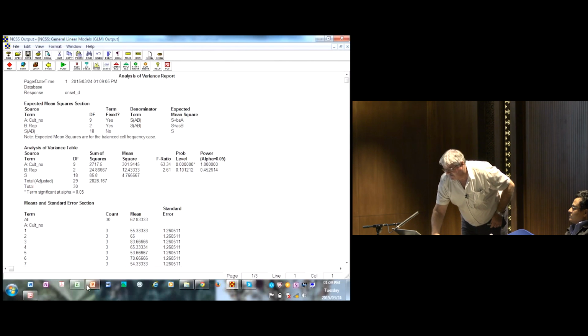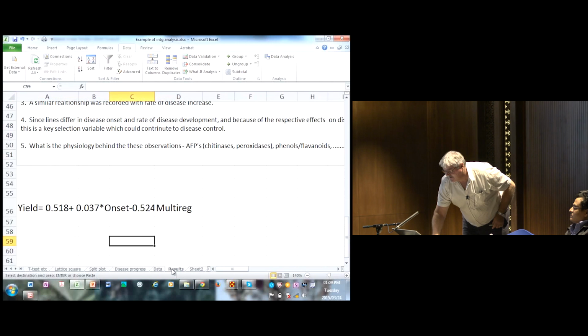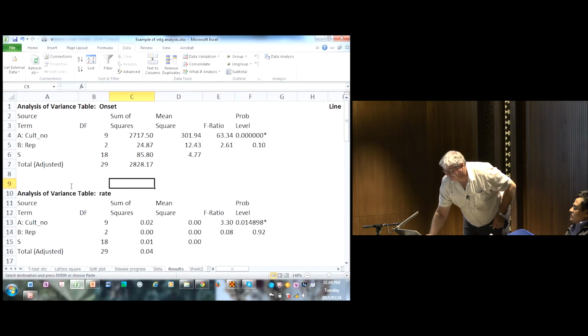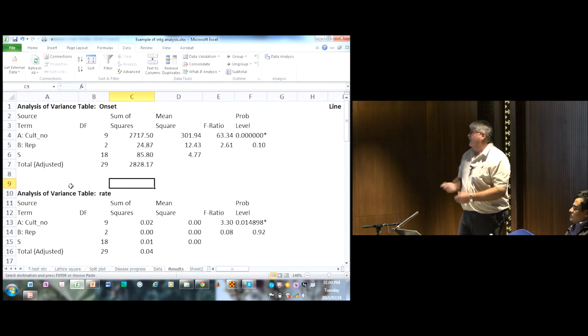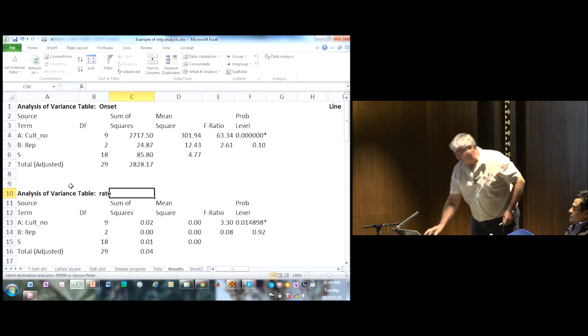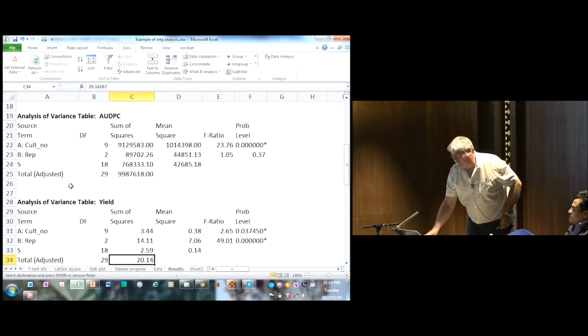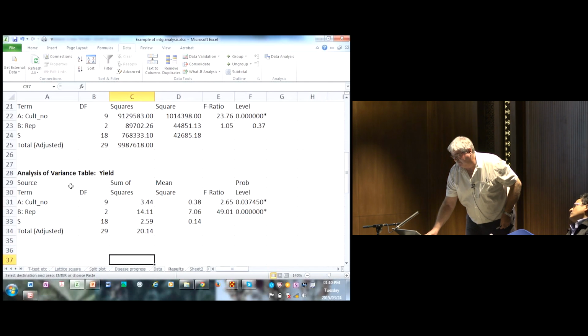And I did that before I started for the sake of speed. And I have all the analyses of variance here. So there's my onset, rate, area under disease progress curve was significant, yield was significant.